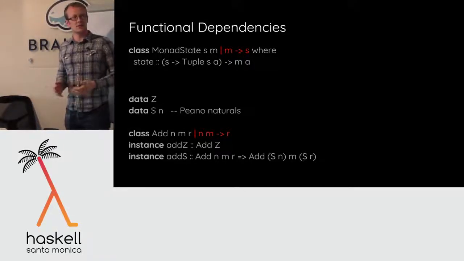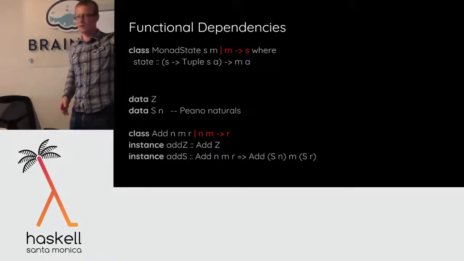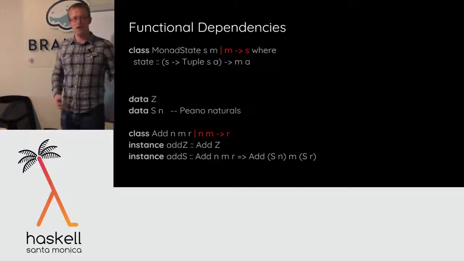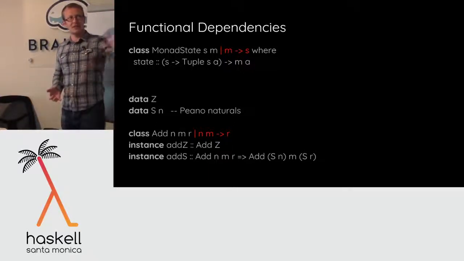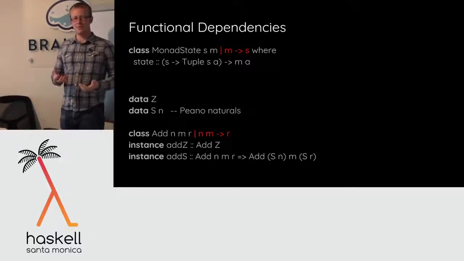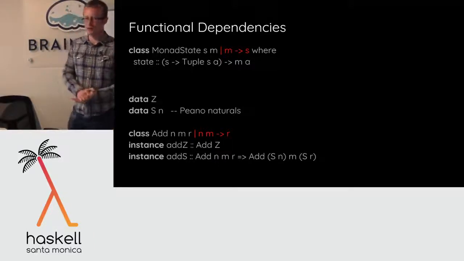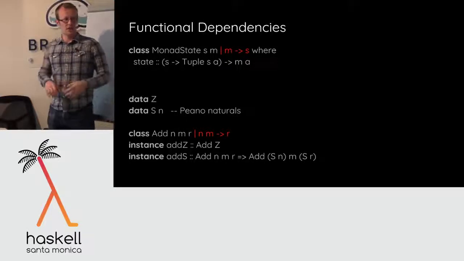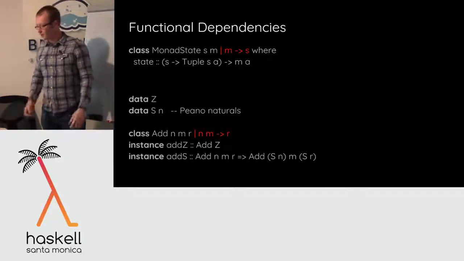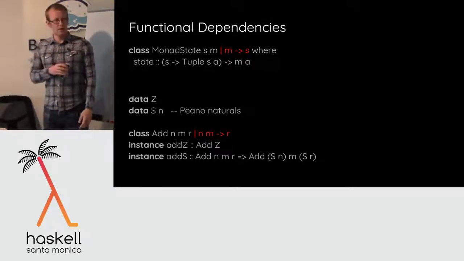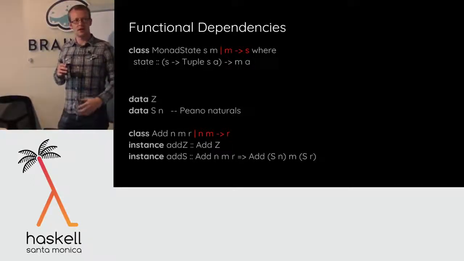So this is really powerful because it allows me to talk polymorphically about monads M, and then not worry about having to put type annotations on the state type, because if I didn't have this functional dependency, in some cases the compiler wouldn't be able to figure out which instance. So functional dependency is a really practical thing when you want to use the monad transformer library, but they also enable a whole bunch of other really interesting things.